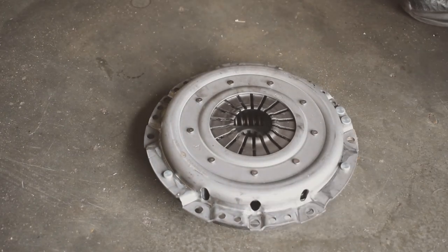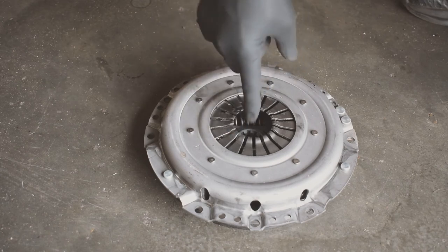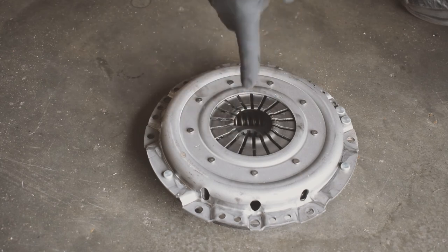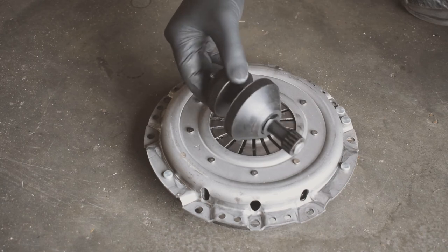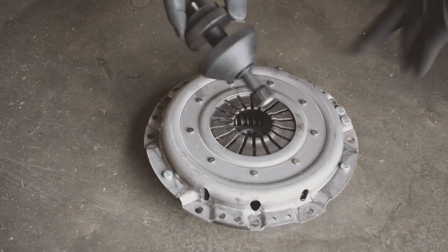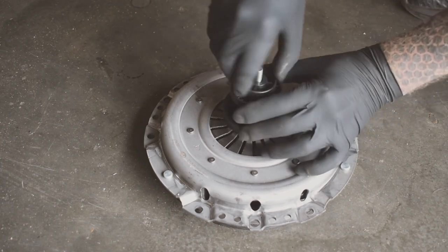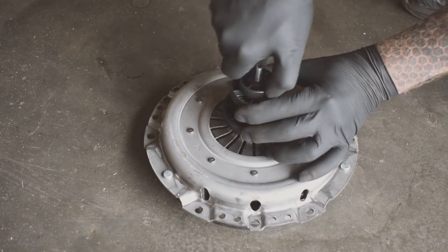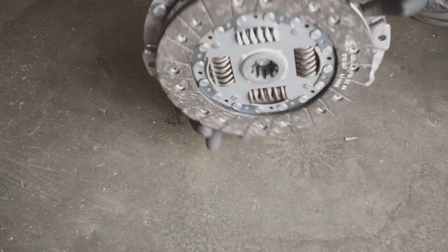Right, that needs to be centered so that we know that it is centered to the pressure plate, and when we put the gearbox onto this, your input shaft goes into those splines in the middle there. So you get this, this is just a universal tool. There's loads of different ones available. You just put it in there like that, and then you wind this down and it spreads out that bit at the bottom and locks the pressure plate to the disc and centers it up. So now it's all in one piece.